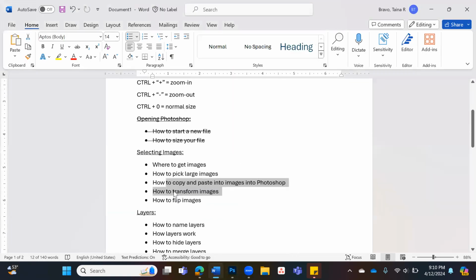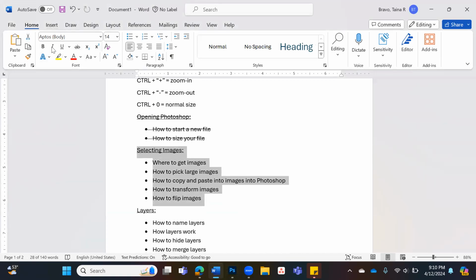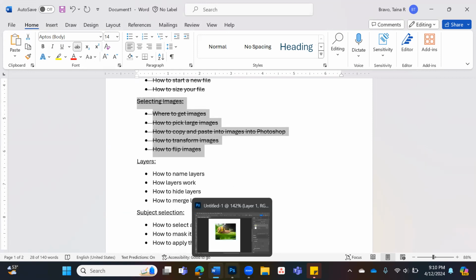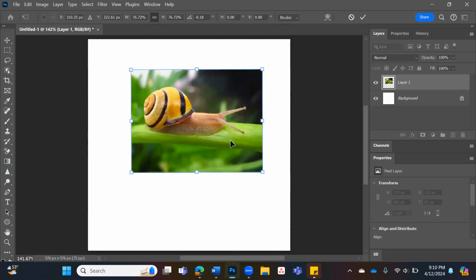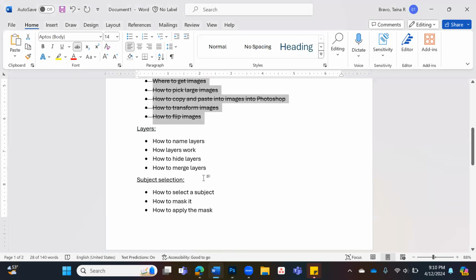Okay, we did all of those. Learn how to flip it. Now let's learn how we're going to actually only get the snail. We don't want the background. We just want the snail. What we're going to do is we're going to make sure our layer is clicked. Oh, wait, actually, before we do that, let's not skip. Let's start with our layers level here.